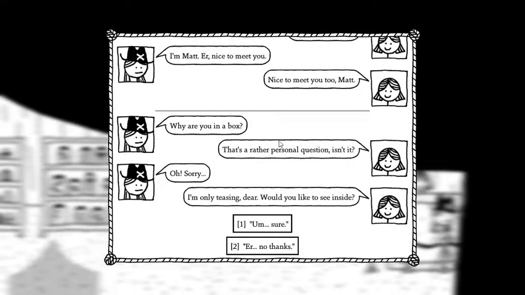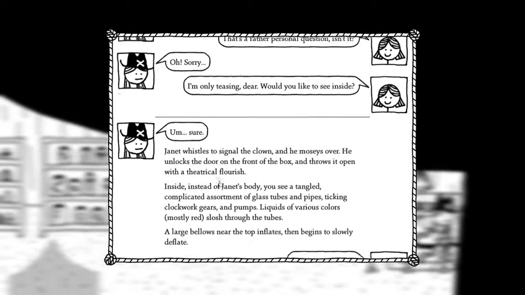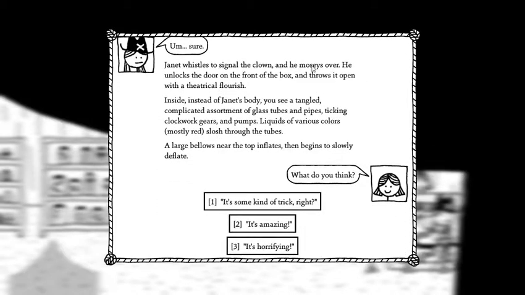Why are you in a box? It's a rather personal question, isn't it? Oh, sorry. Only teasing, dear. Would you like to see inside? Sure. Janet whistles the signal clown as he moseys over, unlocks the door in the front of the box, and throws it open with theatrical flourish.